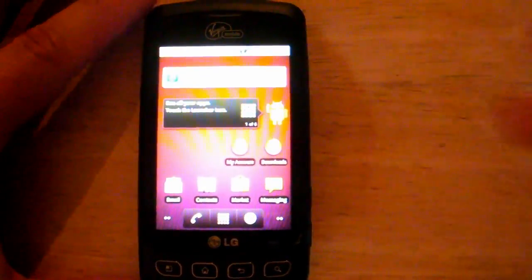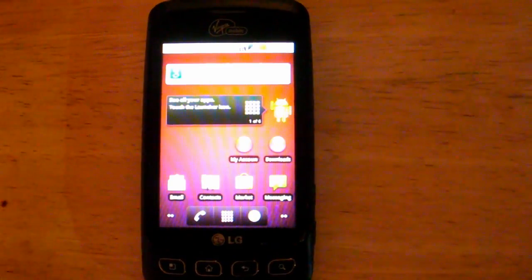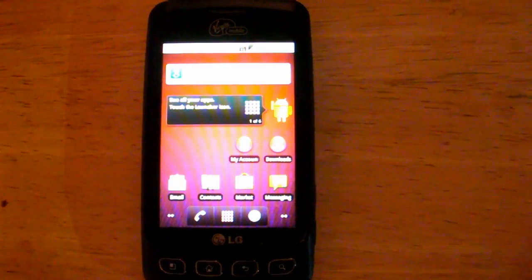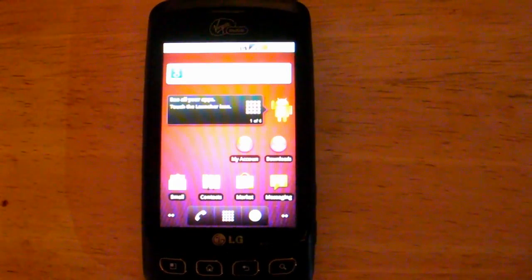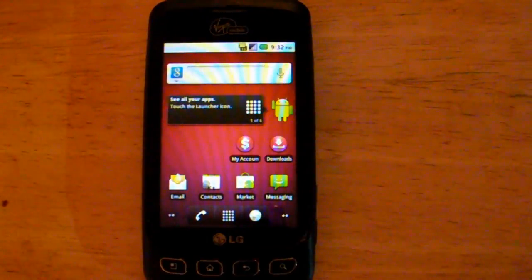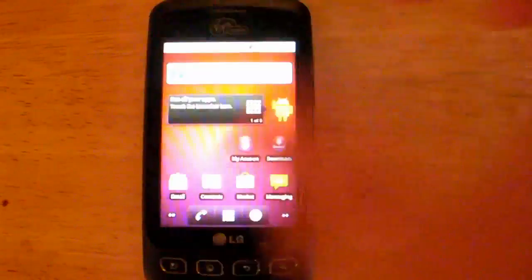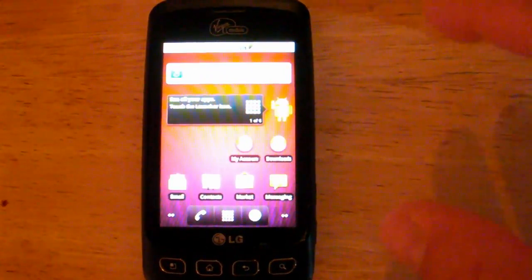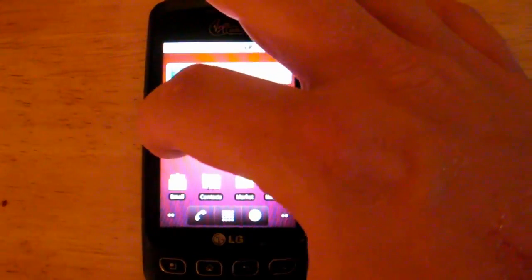So now you're on the main screen of the phone, which is what's known as the home screen. This is where all your applications and widgets are, and I'll go into what applications and widgets are in a minute. If you're coming from a BlackBerry or a regular non-smartphone, you basically have one home screen. If you're coming from an iPhone or something, you have multiple home screens depending on how many applications you have. In Android, by default, you usually have a set number of home screens, and in this case, the set number is 5.